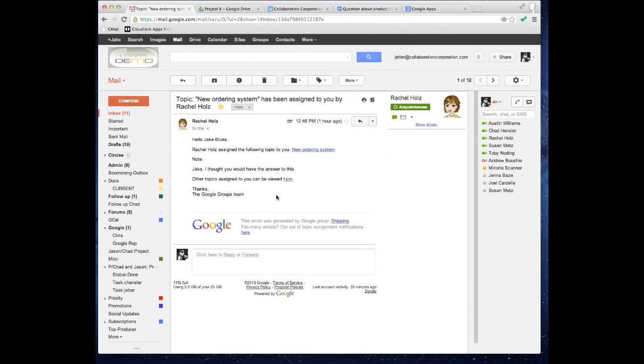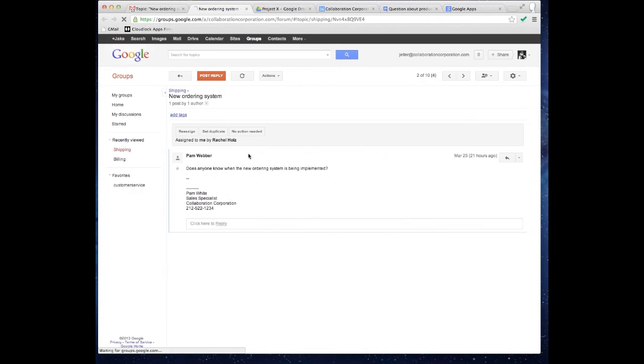And here's what's really great about it too, is it gives you direct interaction, okay? Rachel mentioned earlier, some people do get confused between delegated mailboxes and contact groups, right? Well, this type of functionality simply doesn't exist if you're using delegated mailboxes. This allows me to do a quick click directly to the actual ordering message from shipping directly from my mail into groups. So I'm able to access this right away.